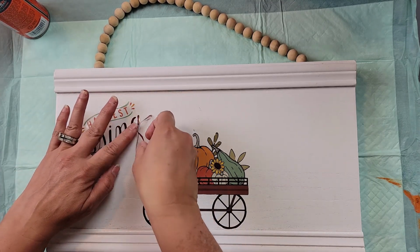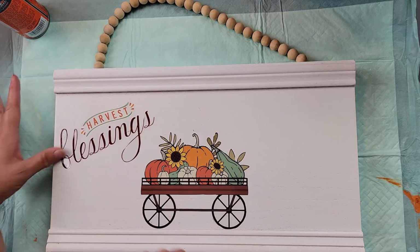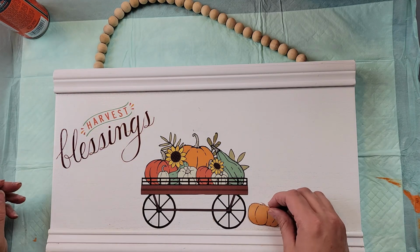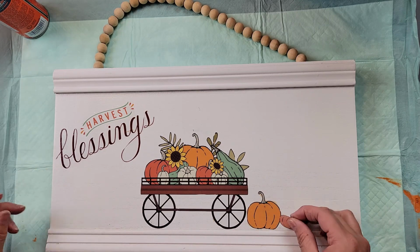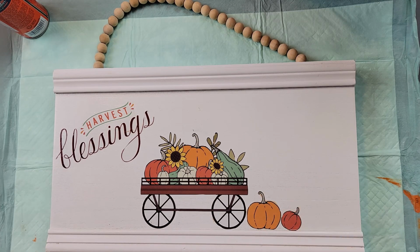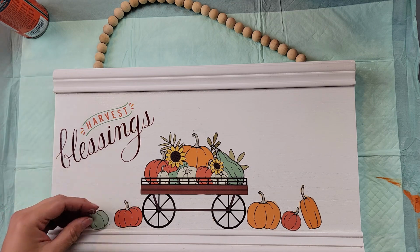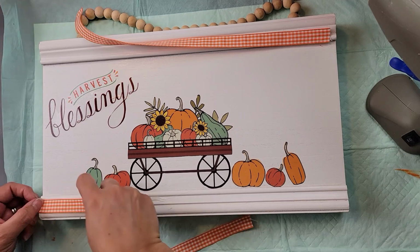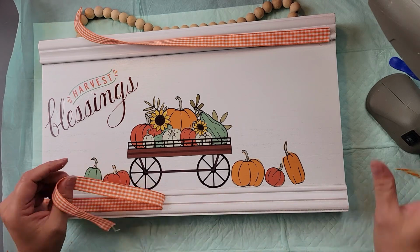And I'm just gonna add all the little pieces that I trimmed up here. This one said Harvest Blessings. And then I'm going to add some little pumpkins along the side of my cart here. But I felt like that right side was still too plain. It needed something else. So this did have another saying. It says give thanks. And I thought, okay, well, that matches. And yes, I know that pumpkin's crooked. I did those pumpkins crooked on purpose because, you know, when you go to a pumpkin patch, there are pumpkins that don't lay straight, right? So you'll see in the final reveal there's another window cling on the right side there.